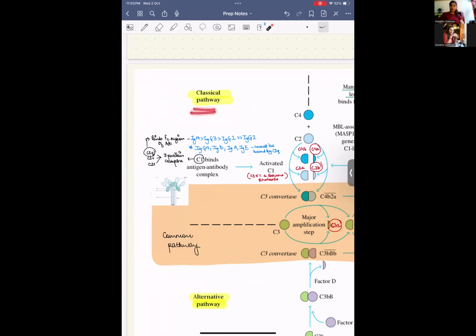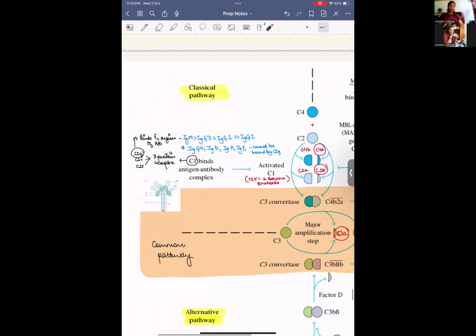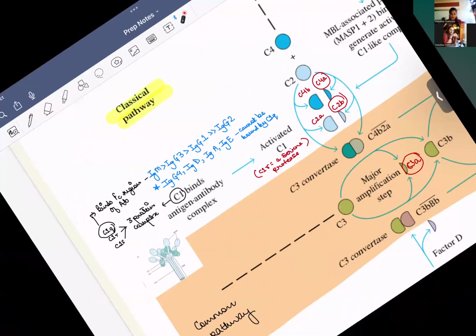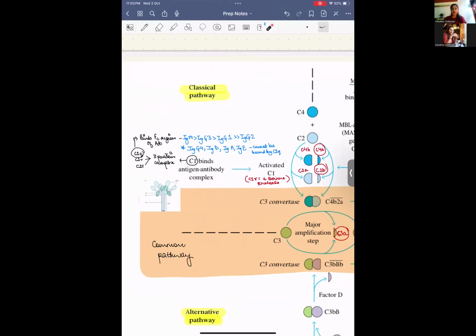So this is the sequence for your classical pathway. This classical pathway binds antigen-antibody complex. We say that in a cascade, there has to be one initiation point, and then the next ones are going to automatically follow. So in the classical pathway, the initiation point is achieved by C1, one of the complement proteins, binding to the antigen-antibody complex. Since there is an involvement of antigen and antibody, this pathway is an effector response that belongs to the adaptive immune system.